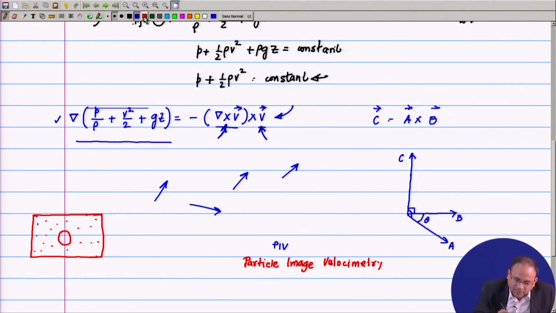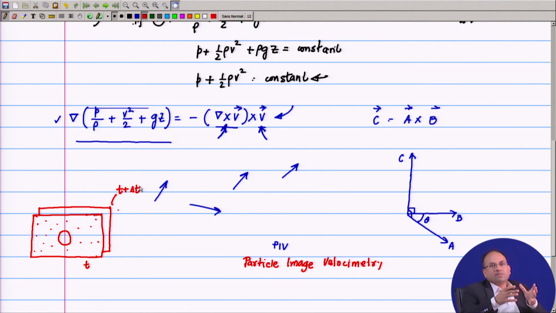Then at an instant, so if this is t, then at an instant of time, so this one is say t plus delta t, and part of running a PIV measurement, particle image velocimetry measurement, is to find the right size of these particles. You would like them to be small, because small particles follow the flow properly. If you have large particles, of course, you understand that they will not follow the flow faithfully.